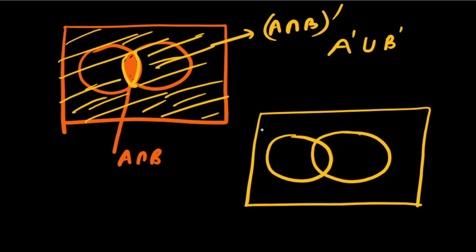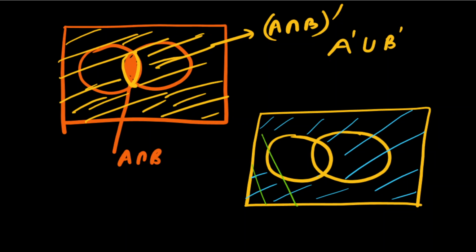Okay, what is A complement? See, A complement is this part, what I am highlighting here. And then what is B complement? I'll just highlight with some different color. See, the blue one is A complement, and then B complement will be this one. See, their common part is not included. And then when their union we have to do.